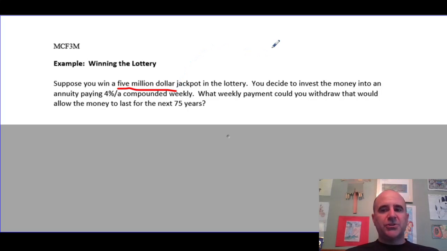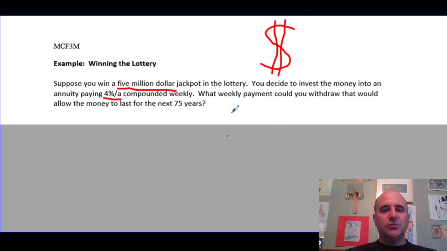Now, if you were smart with your money, what you could do is take that $5 million, the big amount of money, and put it into an annuity that collects interest. Now, I've said the interest is 4%. In reality, if you had $5 million, you could probably come up with a better interest rate than that, because when you have money, you tend to be able to get good returns on the money, but we won't worry about that right now. So you've got this $5 million.